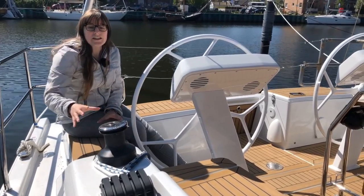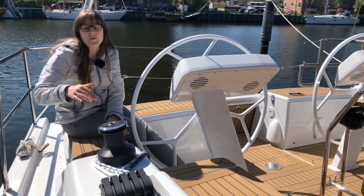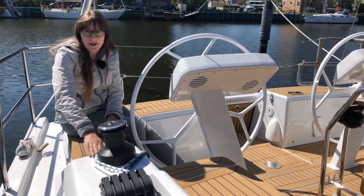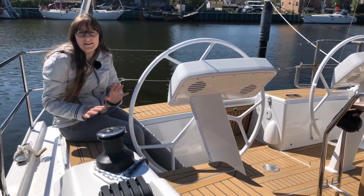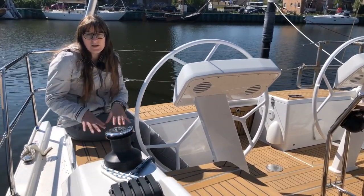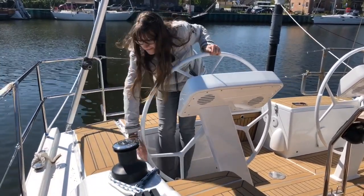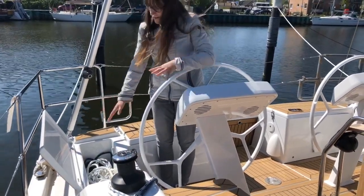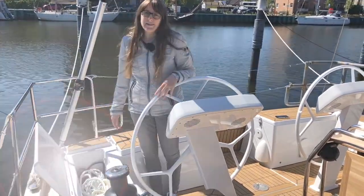Also very easily accessible is the big winch here, and all my sheets are coming down from there. You can see they're all very nicely hidden. There's nothing lying around anywhere, and we will see a bit later on where the other side is and where those sheets all come from. And in order to keep all the helmsman seat area clean from the sheets lying around, I can store them in a little store box that's right beneath me here, just under the bench here. So there they all are. They're nicely hidden away, nothing is lying around, and no way I can trip over anything.